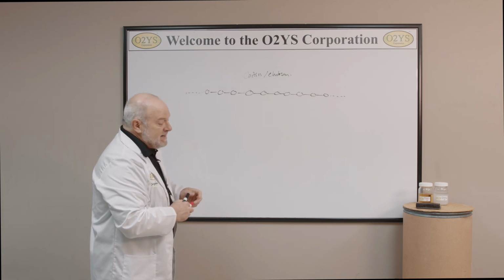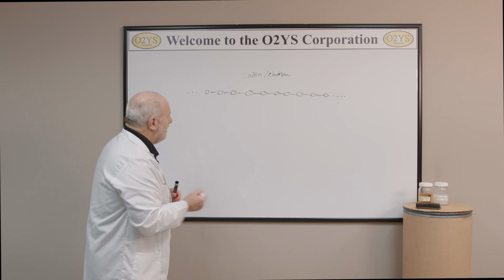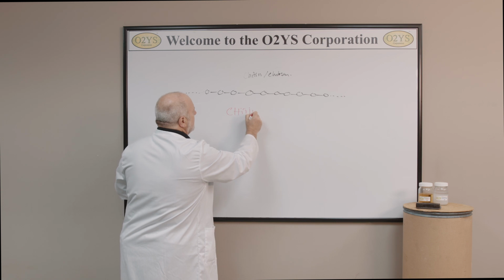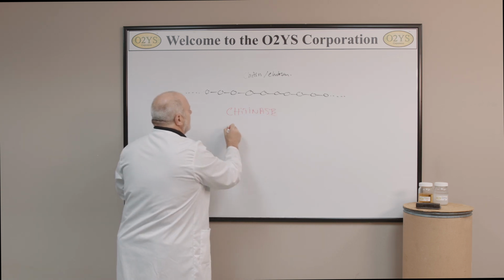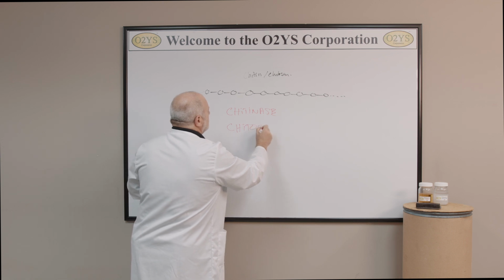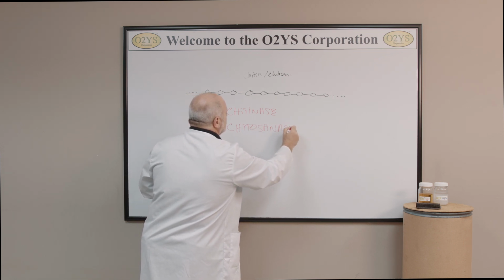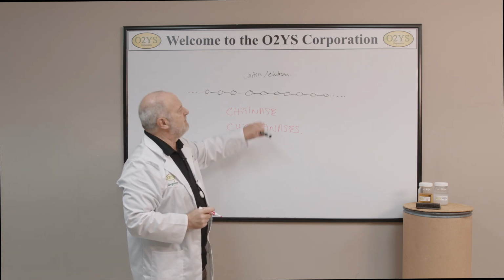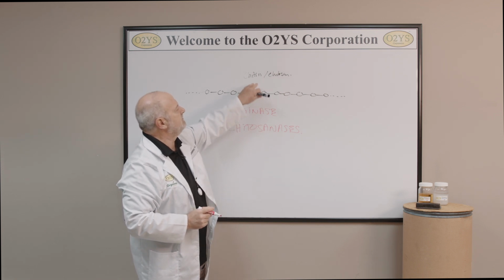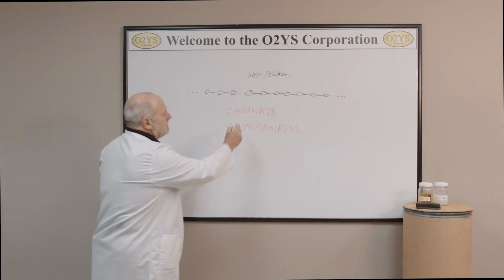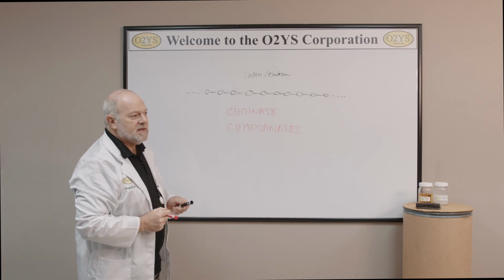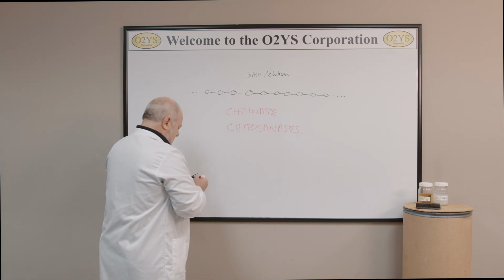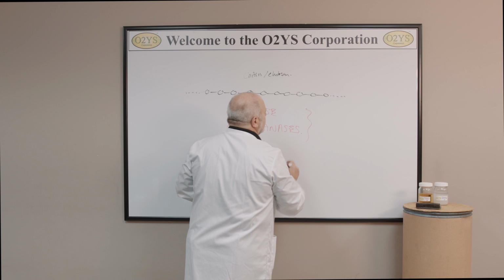So the enzymes that we're talking about here, there's two basic classes. We've got chitinases and we have chitosanases. And they're basically the same. I mean, chitosanases generally tend to favor chitosan, chitinases generally tend to favor chitin, though chitinases can digest chitosan, and chitosanases can digest chitin, and vice versa. So there's two different types based on their activity.